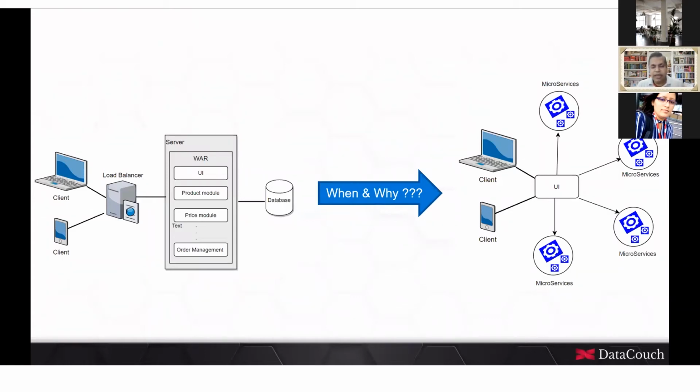But if there is already one project built, that means we call it a brownfield project, right? And that project is there. Then we have to start planning to do that. So guys, whenever we have decided that we have to go for MSA, we start the migration as soon as possible. Why is it going to make it asap?